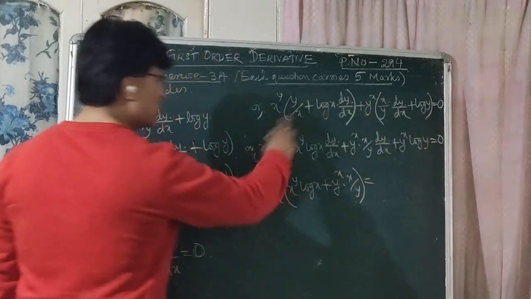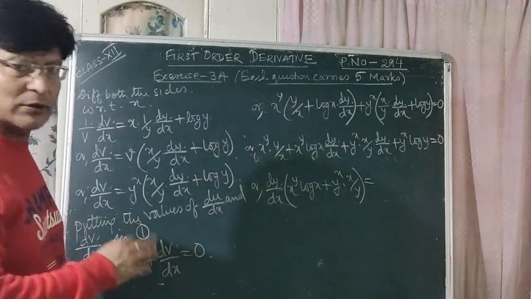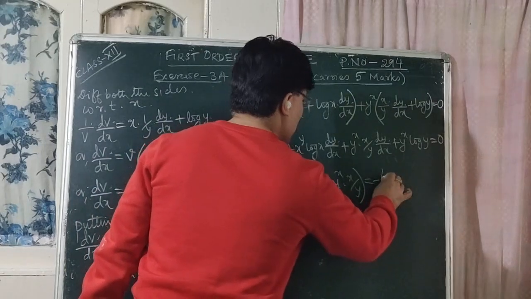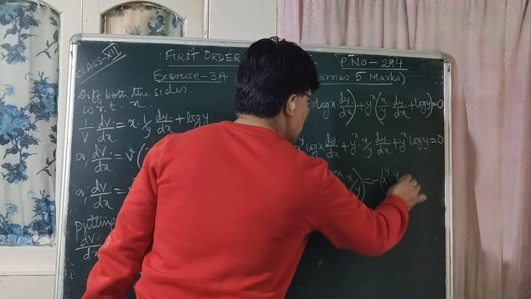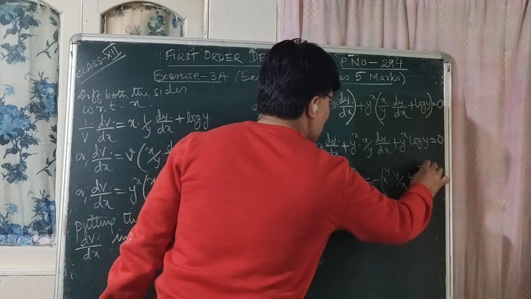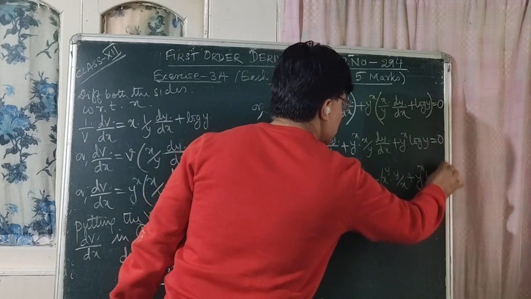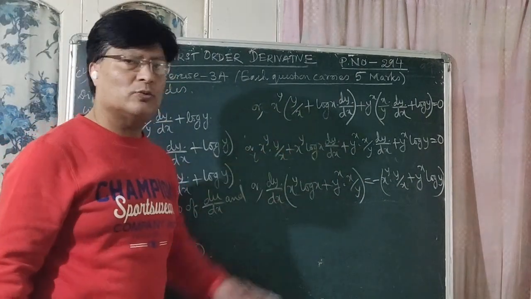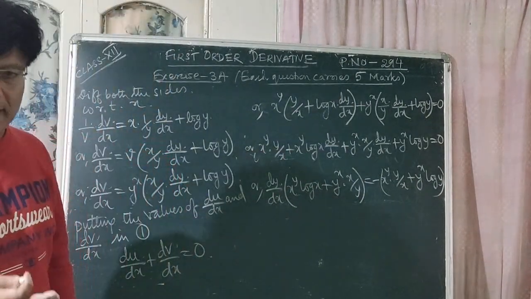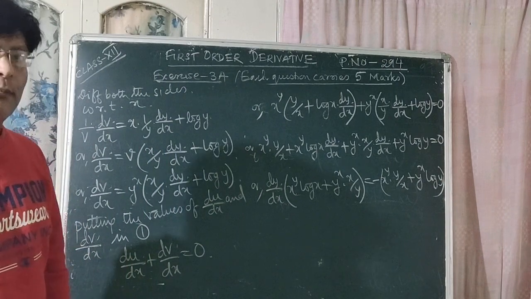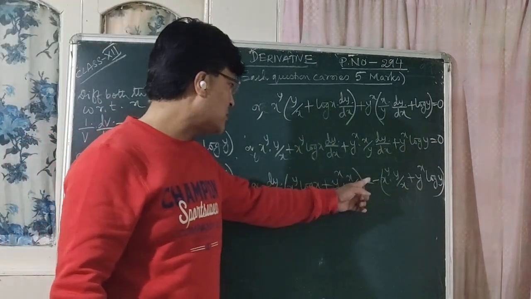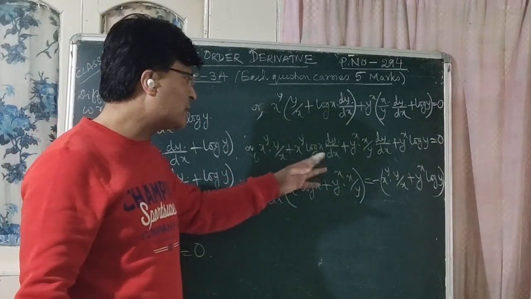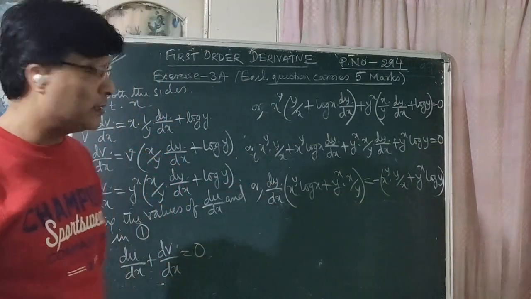Now both these terms are taken to the right hand side. Both are minus. If we take minus common, what do we get? x to the power y into y by x plus y to the power x log y. So if you take these two terms which do not contain dy by dx to the right hand side, both become minus. So here minus is taken common. Within bracket, what do we get? x to the power y into y by x plus y to the power x into log y, right?